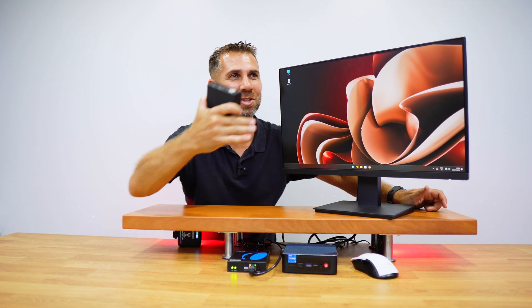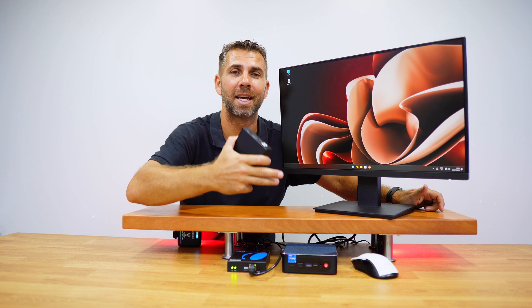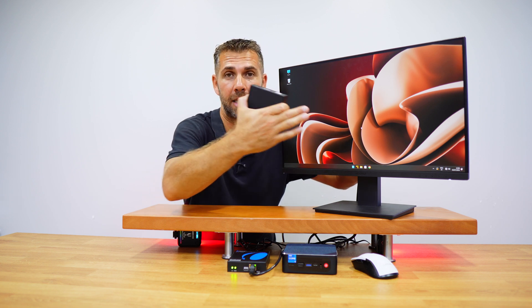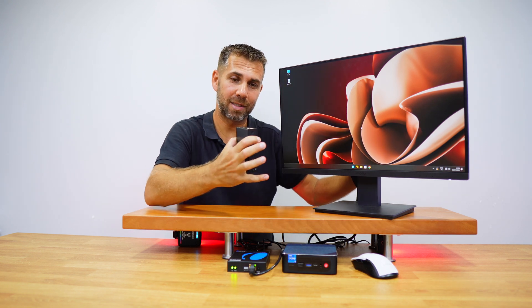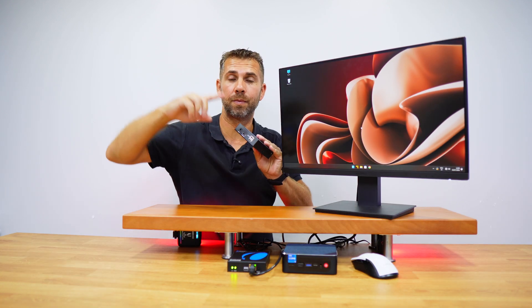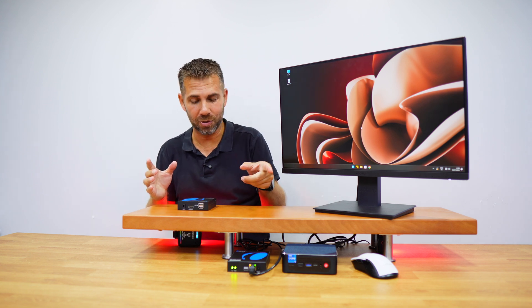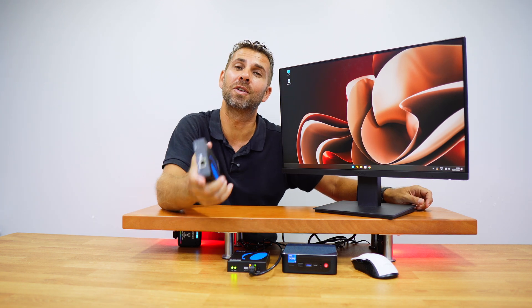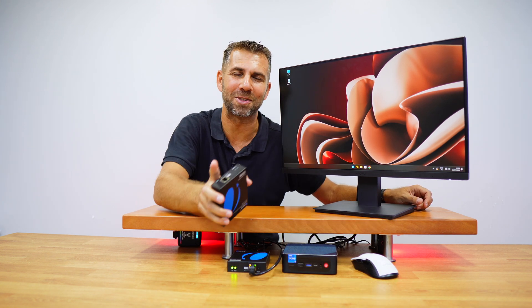To summarize: with one switch I connected my modem and router for Ethernet signal, plus the transmitter unit which sends the USB and HDMI signals from the computer over the cable. On each workspace I just connect one of these receiver units, one HDMI cable to the display, and one or two USB connections for mouse and keyboard — and I'm able to control this computer from anywhere inside my network connected to the switch. Hopefully you enjoyed this video; don't forget the thumbs up. My name is Roberto George and I'll see you on the next one.